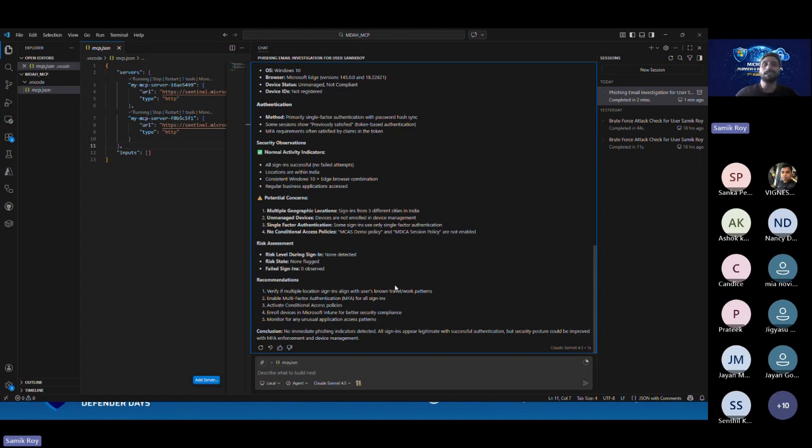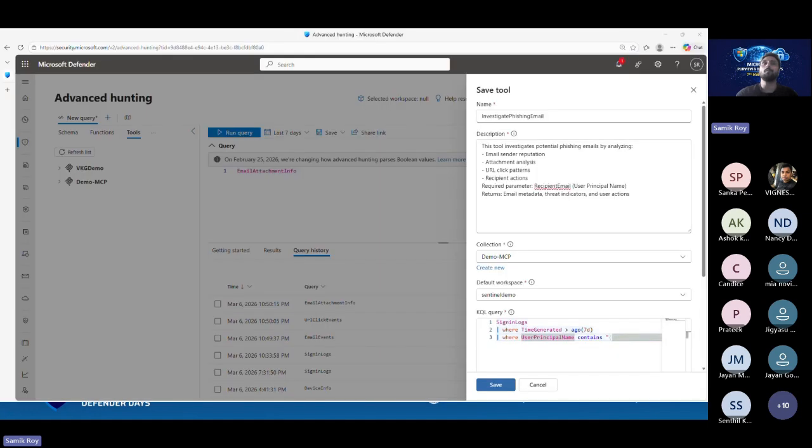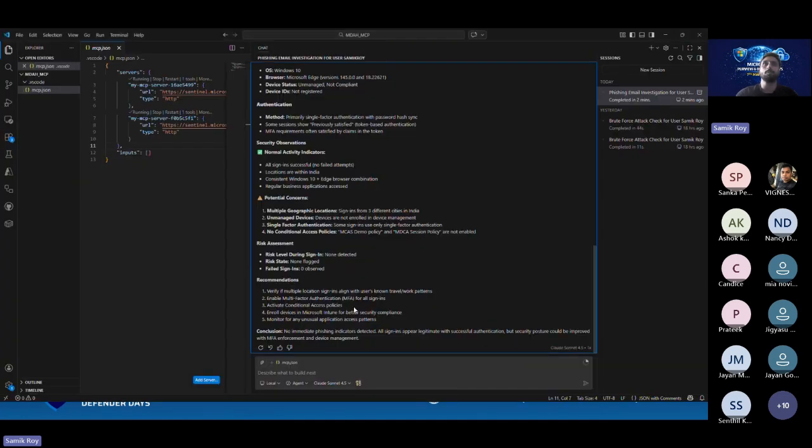Now, what I'm trying to say here is, you can take your SOC playbooks, convert them into MCPs and tools, and define them. Once it is defined, I'm using VS Code, but you can use Security Copilot, Copilot Studio, or any other LLM-based tool which supports MCP and start an investigation.